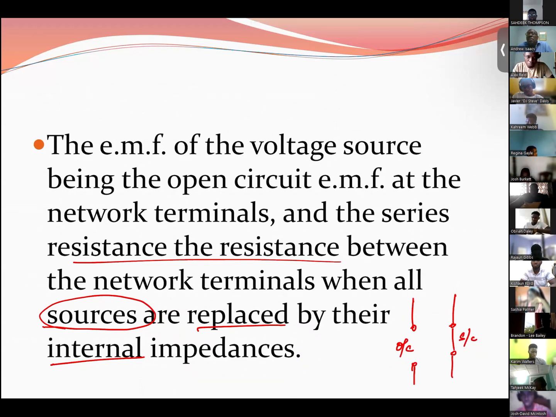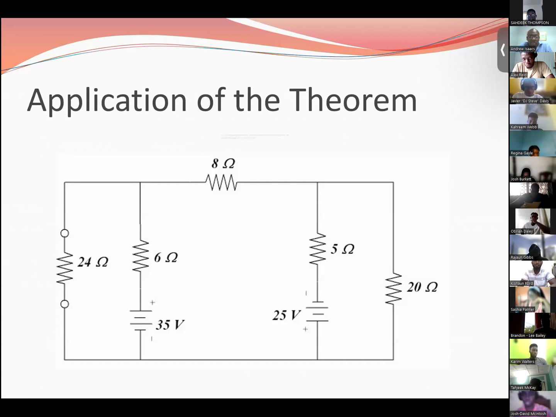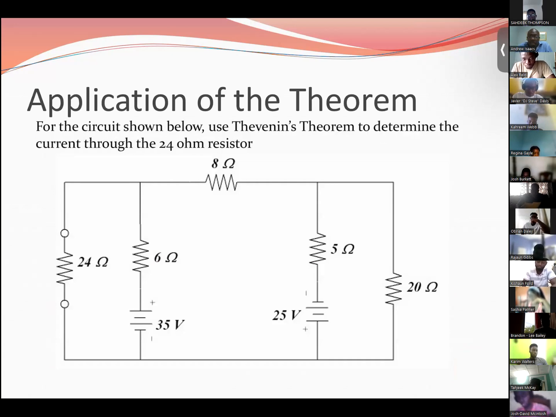Our next step, therefore, is how do we apply this theorem in terms of circuit analysis? And to do that, we're going to focus on the question that we have been looking at since we started network theorems. So here's the question, and we want to find the current flowing through the 24 ohm resistor. So in the space in your notes, just put the circuit for me and the question. Okay, so we want to find the current through the 24 ohm resistor.